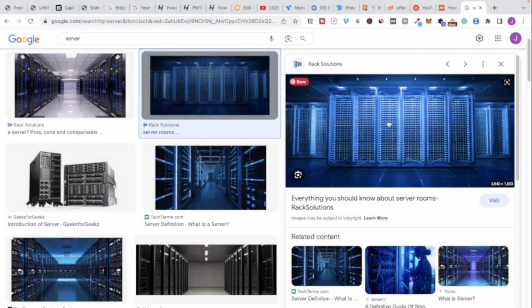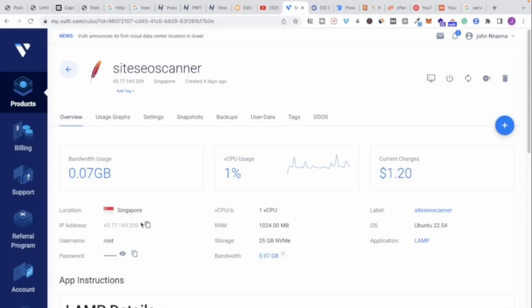For instance, it's easier to remember jinside.com than remembering this particular weird number, or it's easier to remember site SEO scanner than this weird number. So the implication of this is that anytime you query this particular IP address on the internet, or you ask any online tool about this IP address, it is going to result in this particular domain name.